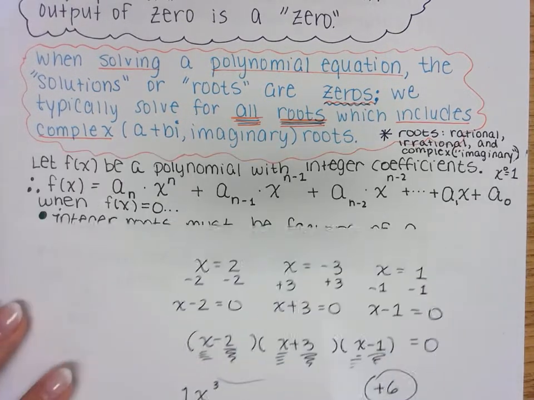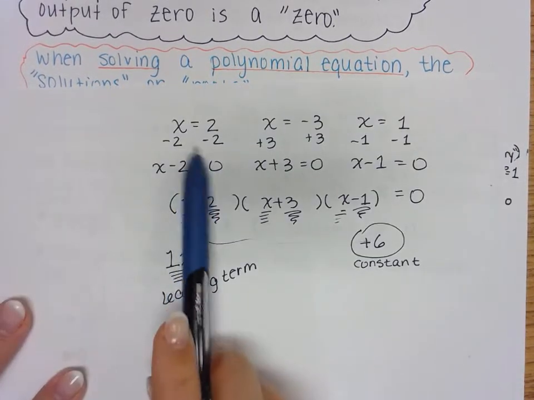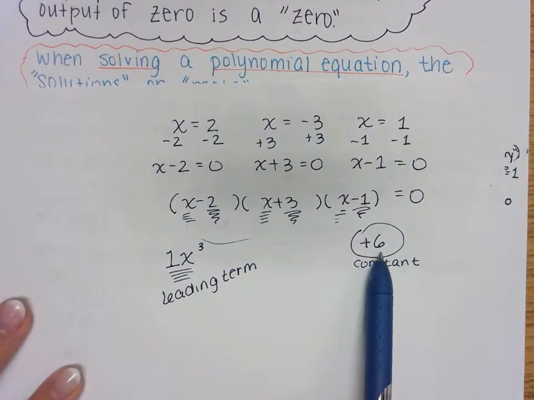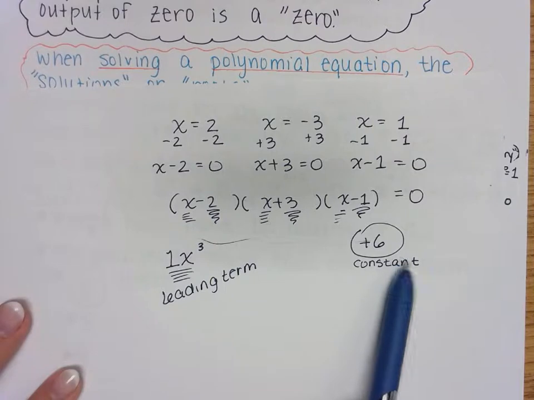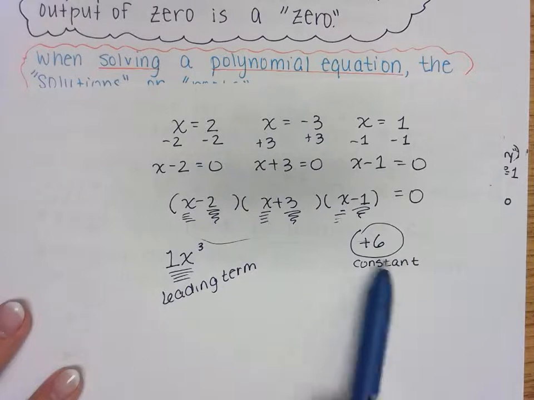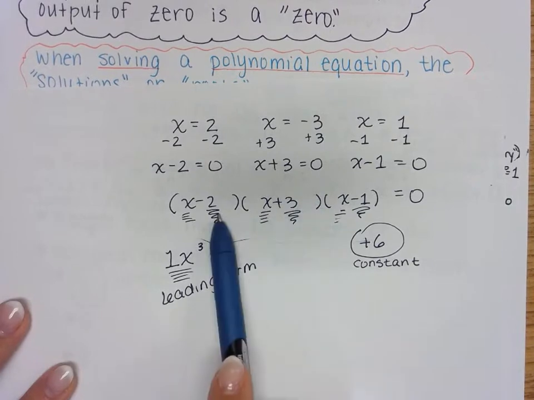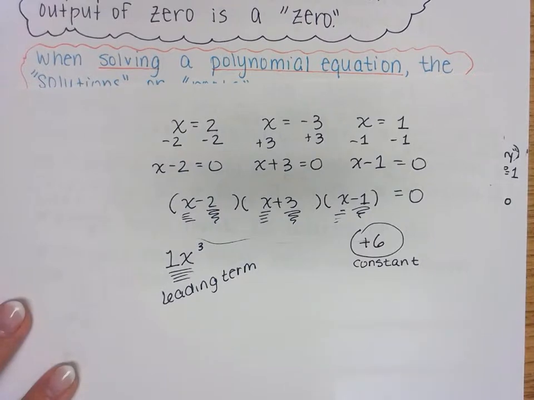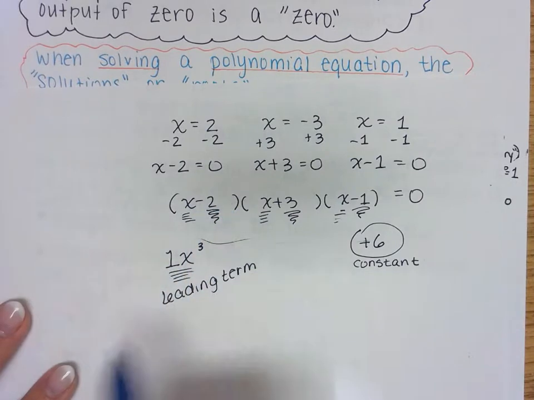So what this one rule over here says, integer roots must be factors of a sub 0. Anytime I have an integer root, like 2 or -3 or 1, it's going to be a factor of that number right there. So that should make sense. But then we might have rational roots at times. Well, where can rational roots come from? If I had expanded this whole thing and came up with this big, beautiful polynomial equation equal to 0, couldn't I have multiplied the whole entire equation by 5 or divided everything by 5? Or couldn't this even be 5x minus 2 before anything?